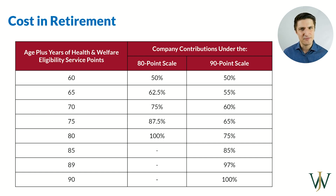Now in retirement, it's different. The percentage that Chevron covers in retirement is based off of your points, which are based off of your age and years of service upon retirement. For example, let's say at retirement you're 60 years old with 20 years of service — that would mean you have 80 points. Moving from the left to the right, you can see that based off of the 80-point scale or the 90-point scale, Chevron will cover either 100% or 75% of the employer premium. For the vast majority of employees, you are subject to the 90-point scale, so in that example, 75% of the employer's portion of the premium would be subsidized by Chevron.